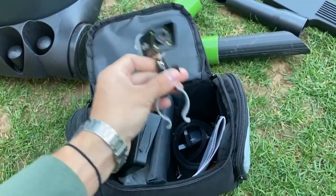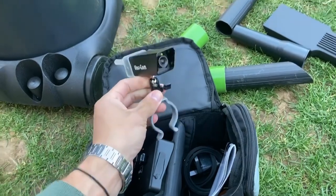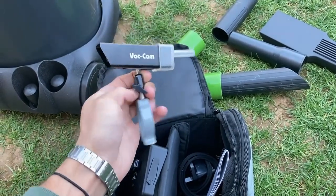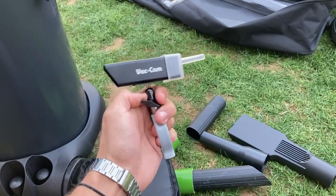So yeah, they've sent this. It's got a charger with it as well, and stuff like that. I think it will last about 30 minutes fully charged, which is more than enough to inspect the guttering on a job, isn't it? Now I know that you can get an actual extension pole that's made for this, I think.